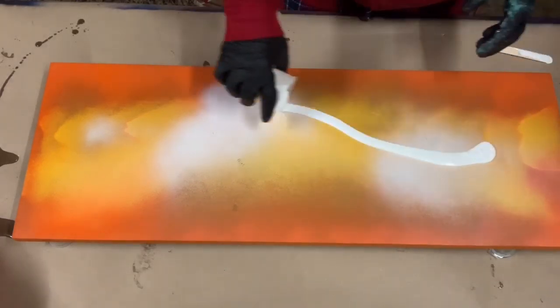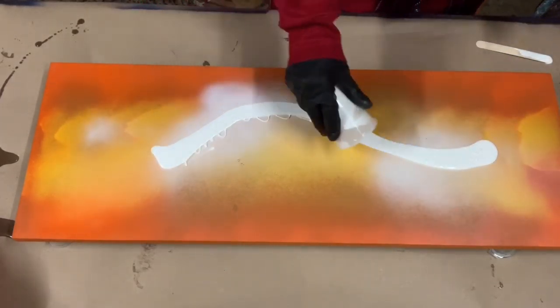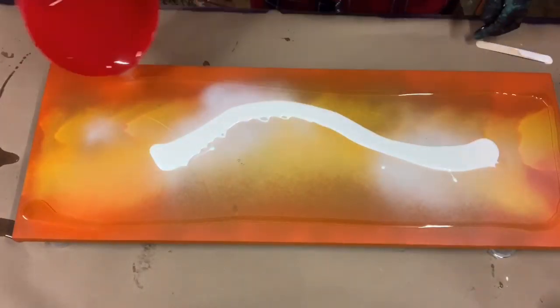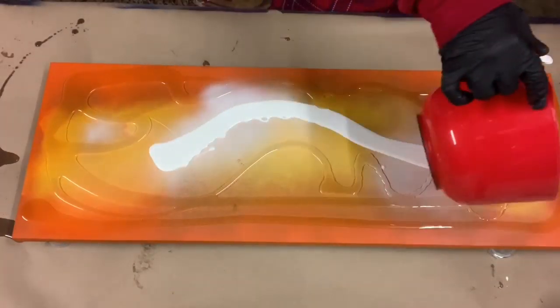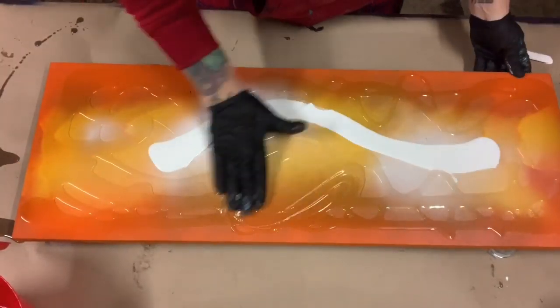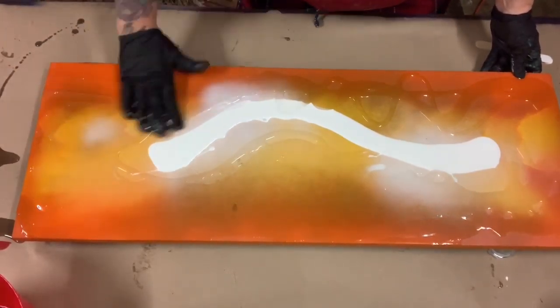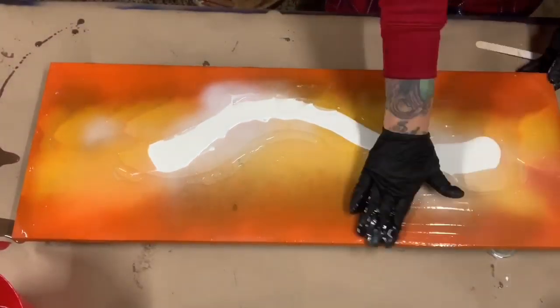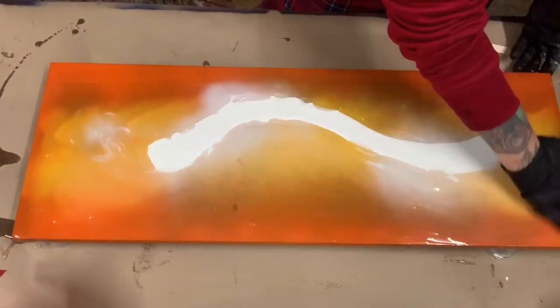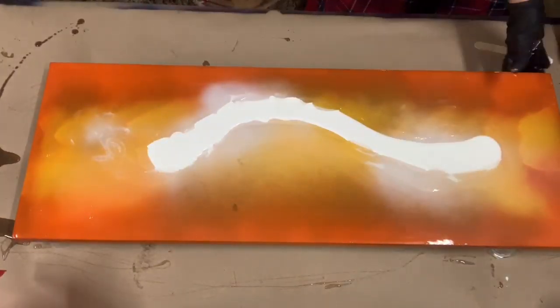I have all my pigments mixed up and I'm just going to start pouring them on the board. So the clear stuff that I'm putting in there is clear resin that I'm just pouring over the board. I have white in the center. And then this is like yellowy gold. And then I get darker as I go out.